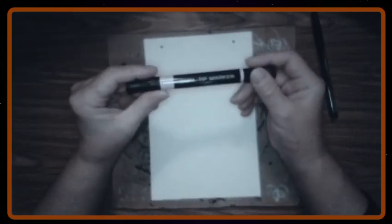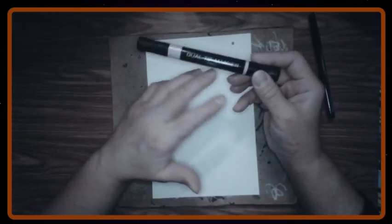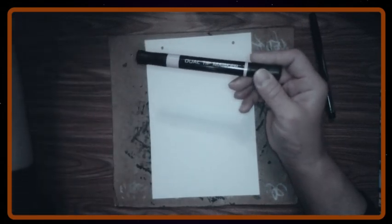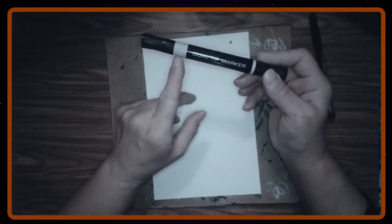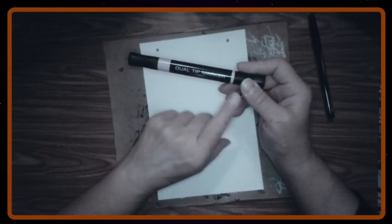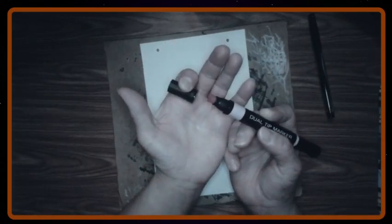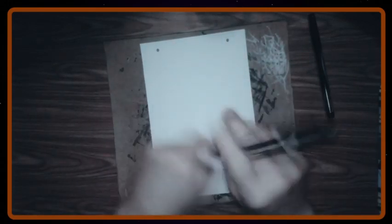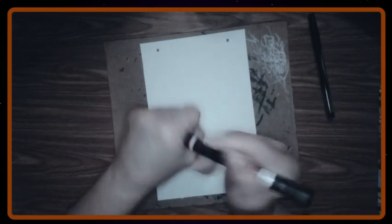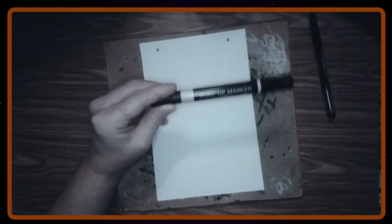Okay, so I'm gonna start with these dual-ended markers. Same kind of feel as the white barrel ones. Broad, fine, or chisel nib, bullet nib. And at least on this, the sticker indicates which is which.